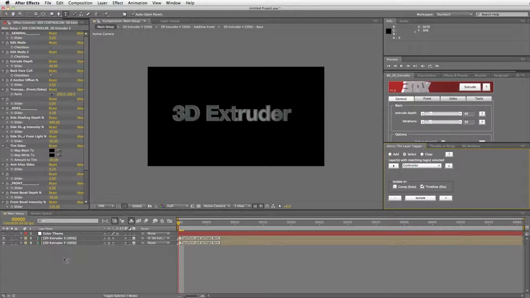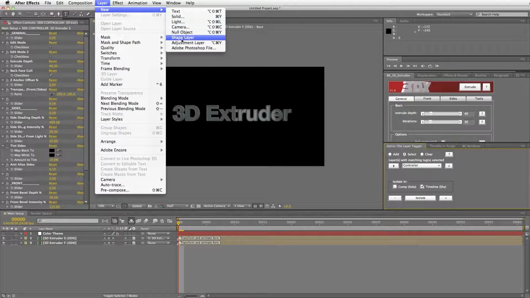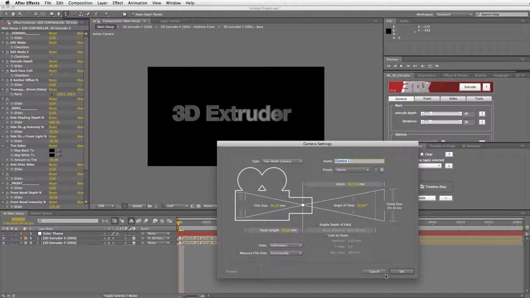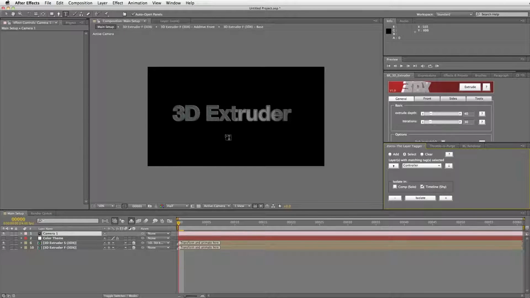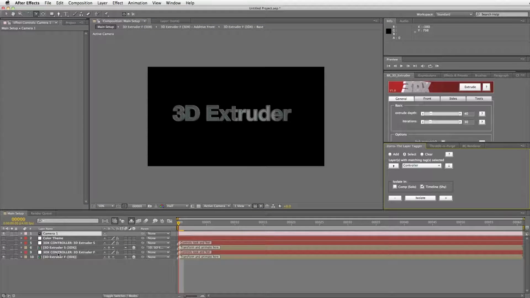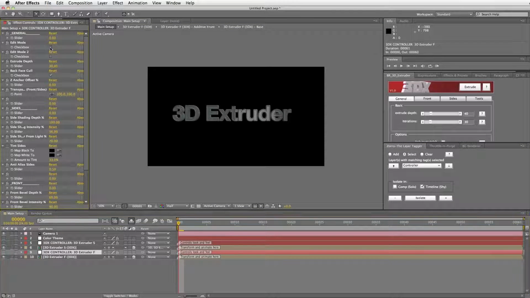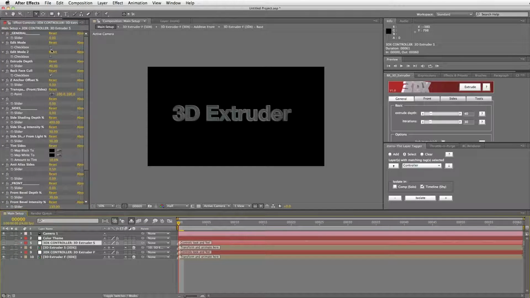All right, so now that we have our 3D extruder 3D text, if I go ahead and add a camera, you can appreciate it. I always like to use a 50mm camera, by the way. It's a really nice lens, I think. So if I go here to my camera control, when I'm working with 3D extruders, I like to do two things. One is if you bring the controller back, the controller has something called edit mode, and if you click on that checkbox, and I'm going to do it for both of these layers, it basically reduces your 3D extruder to just one simple, more workable layer.